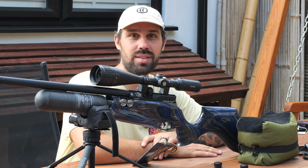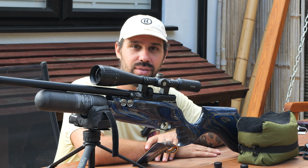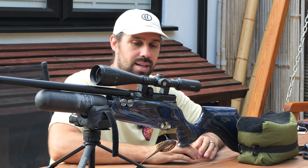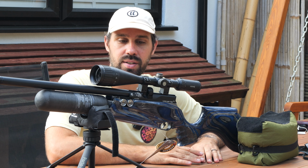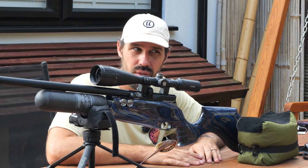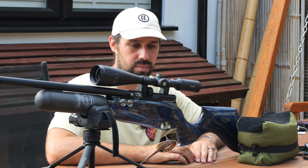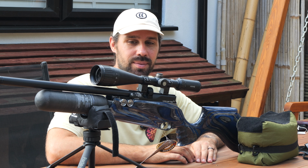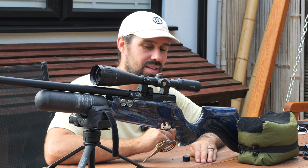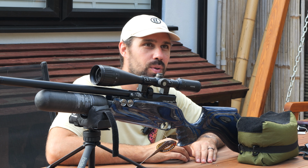This is my new favorite premium priced rifle. I'd love to take it out to a further distance of 100 meters, 100 yards, but for me, this is in my top 5 of rifles around the 2 to 2,200 price range. The Wolverine R 177 is a banging rifle. If you're looking for that price range, is it your one? Probably not the right terminology.